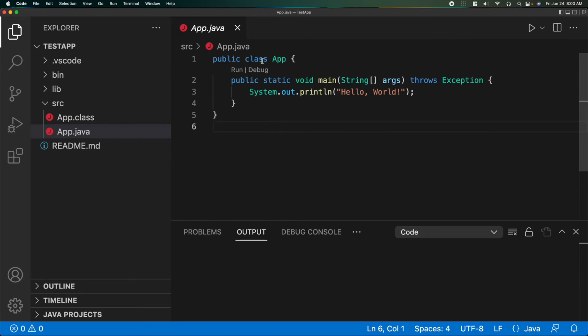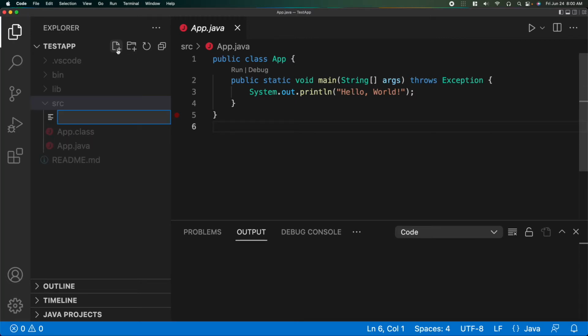Cool. So this is a pretty boring project. We've got just our main method. Most of the time in Java, we're working with a main method that's running our code, and then we have some classes that we're working with. So to add more classes, we always want to add our code to the source directory, src. If we click once on the source folder here, it's highlighted in blue, and we can click this new file button.